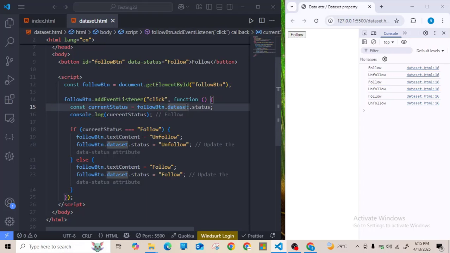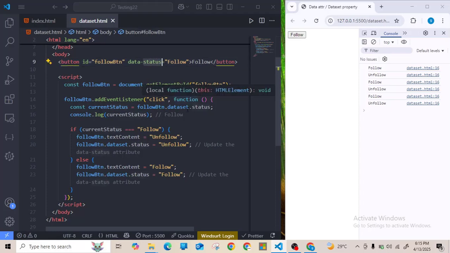So with the dataset property in JavaScript, you can access the data stored in your data attribute in HTML using the data attribute's name, and you can also change or modify the data stored in your data attribute in HTML using JavaScript.